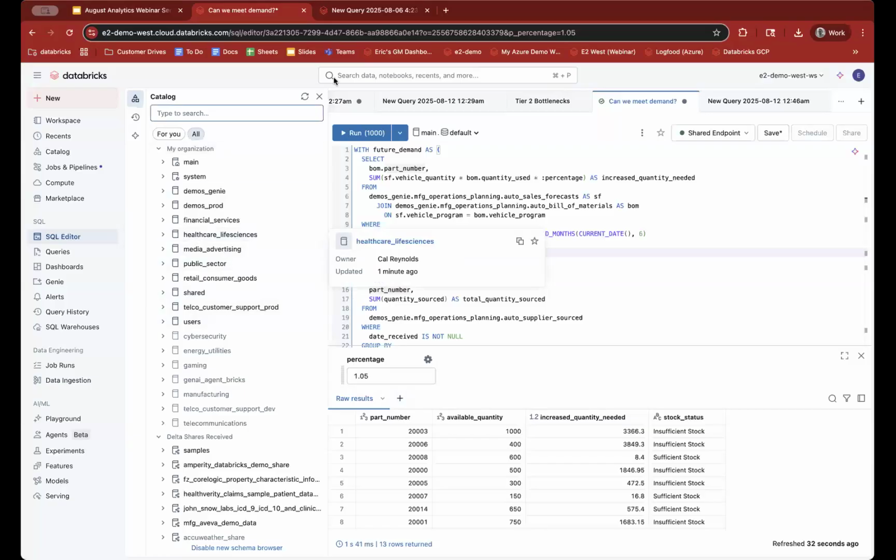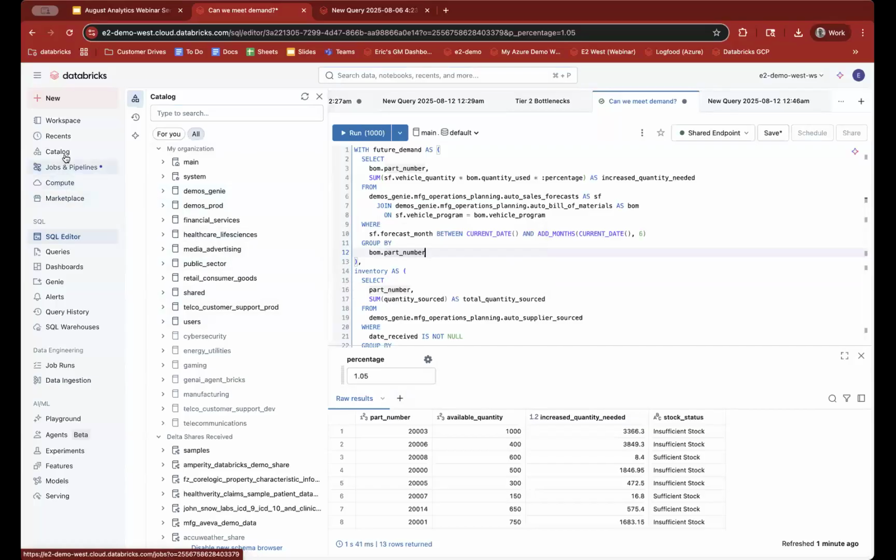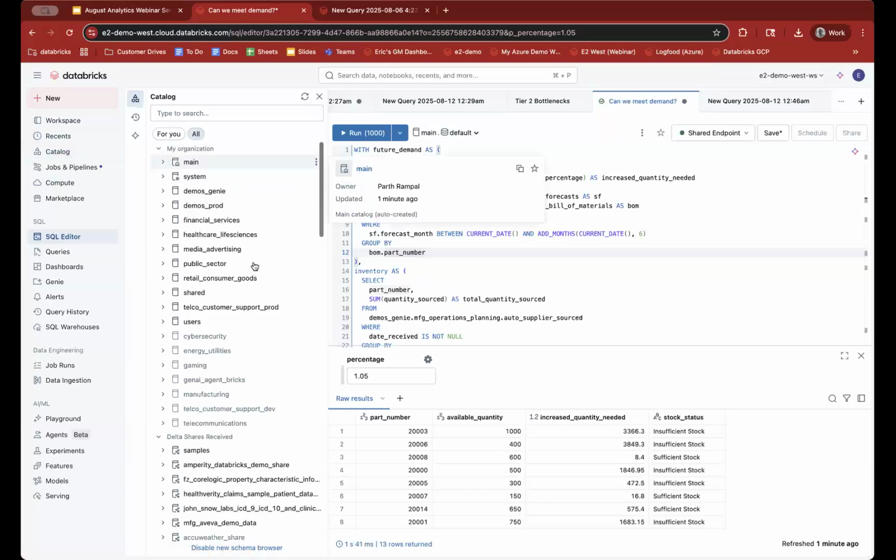Now, I saw another question a few minutes ago about how you combine different data sets in Unity Catalog, or how you leverage data from maybe different applications. I mentioned in the slides that you can use Databricks as a central hub for SQL analytics, whether you have data that's in Snowflake, SQL Server, Azure Synapse, Postgres, or tons of other databases. You can use something in Databricks called query federation, by which you set up a connection from Databricks to those databases and register those databases as a foreign catalog.